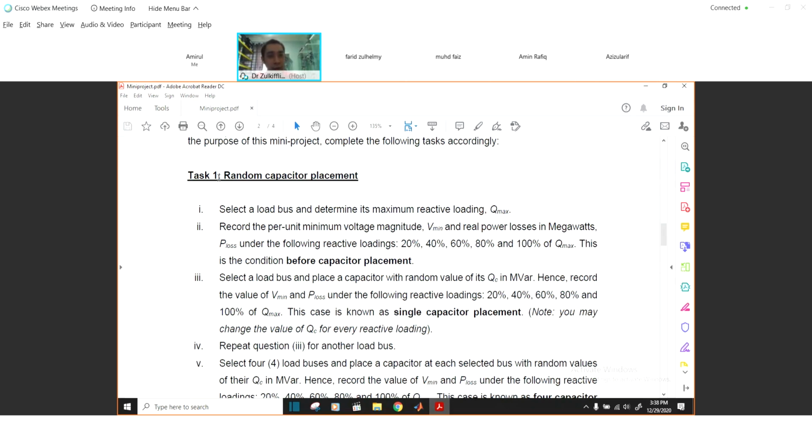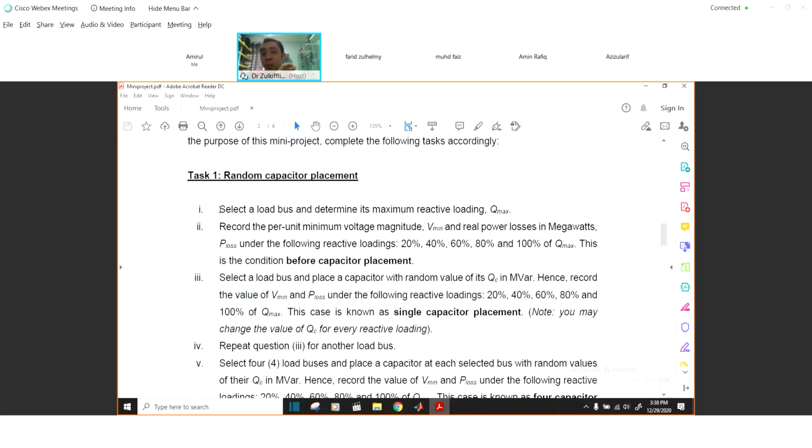Alright, task 1, random capacitor placement. Okay, first select a load bus and determine maximum reactive loading Qmax. Okay, sebelum you boleh install capacitor, as I mentioned before, you need to give a disturbance to the power system. You kena bagi gangguan sikit.